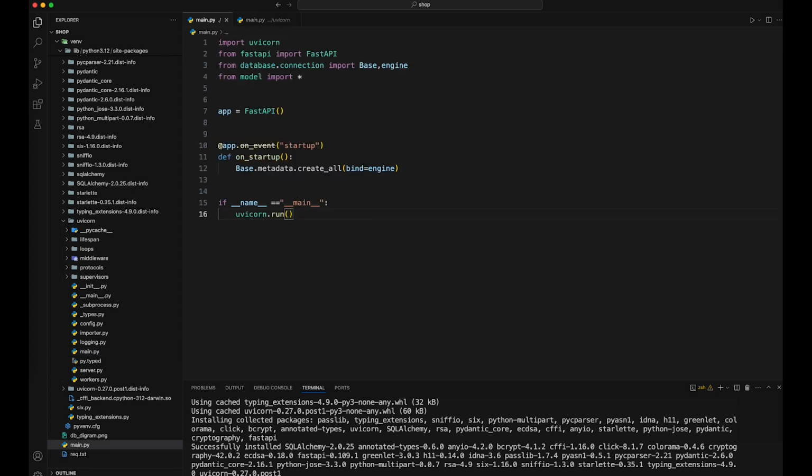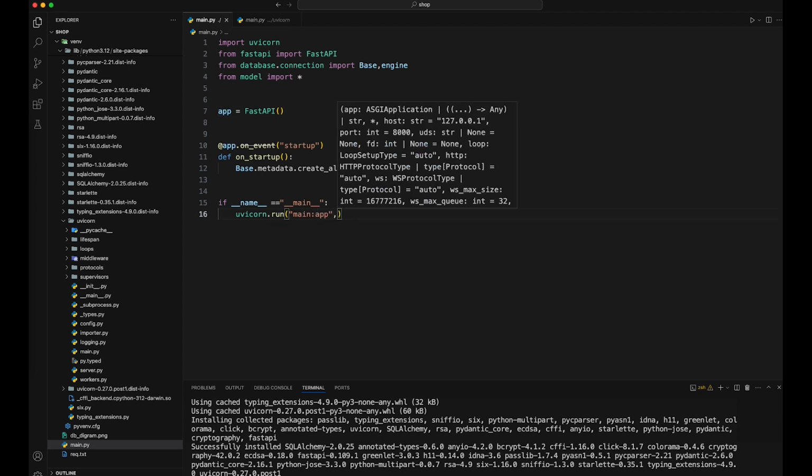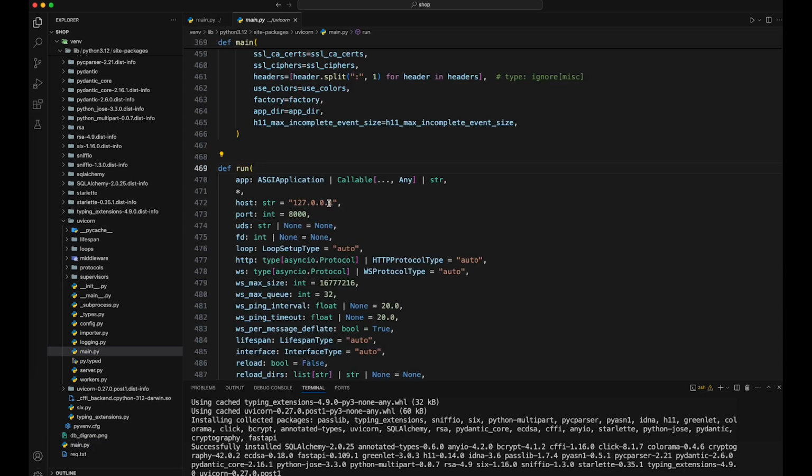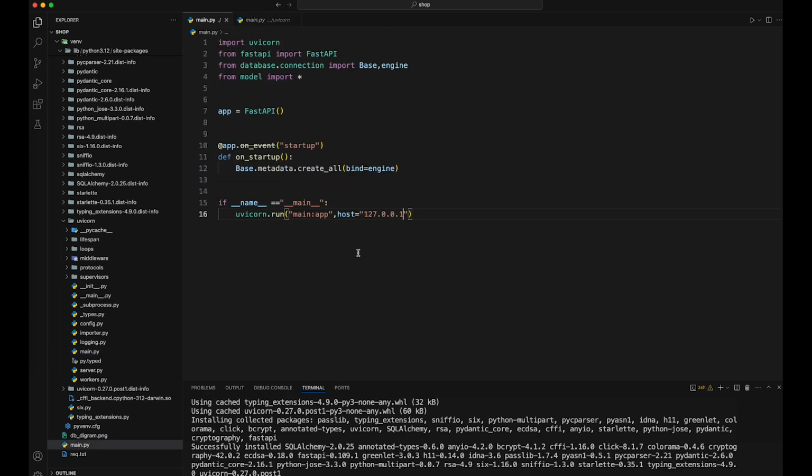I can say I want to run current file main, and instance of FastAPI class should be app, and host I don't want. If you have a different host, you can define it, but as a default, as you can see, we have this local address.